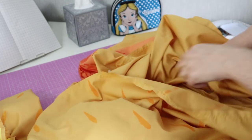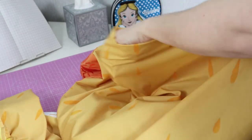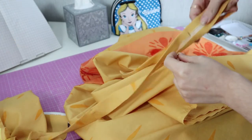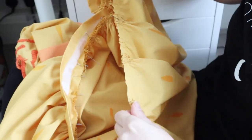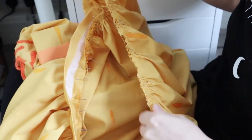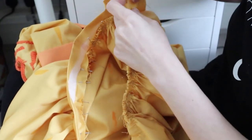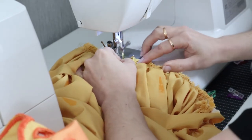To get even folds, I have marked my waistband and my skirt at equal distances, and I am matching the pins as I gather the fabric. It is a bit tricky because there is a lot of fabric to gather, and you want to make sure that all your gathers go to the front first, and from there you go slowly towards the outside of the skirt. It takes a little bit of time, but you will eventually get there. Once it's ready, you just have to sew it to your waistband.